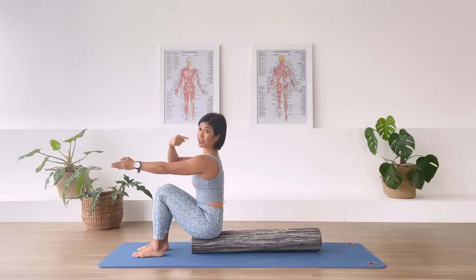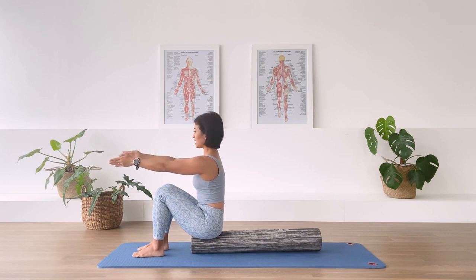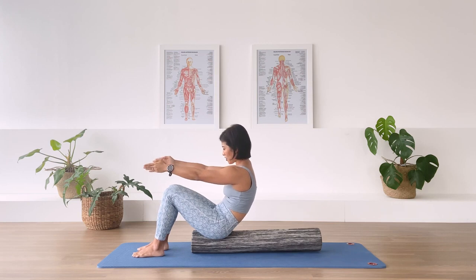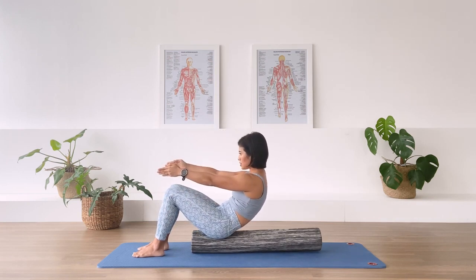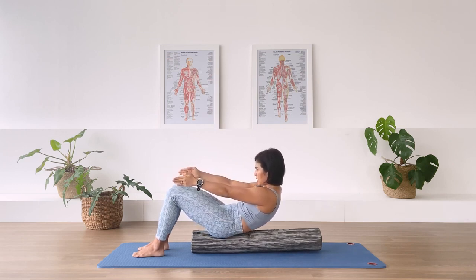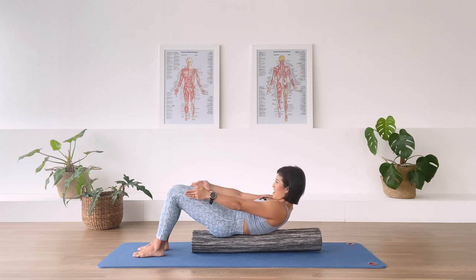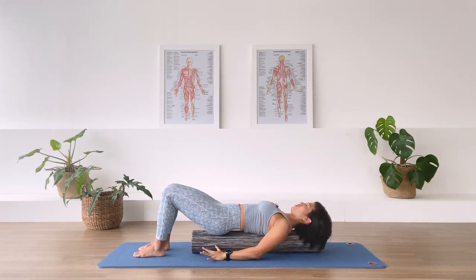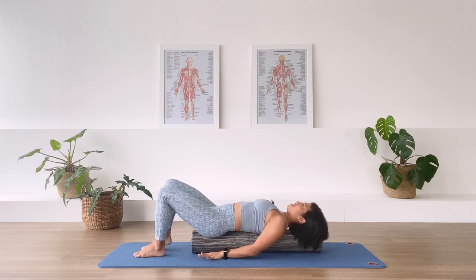All right, we're going to take yourself all the way down to the ground here. It's going to be tricky. So we're going to pull back into the C curve. We're going to roll back here. You may have your hands underneath the thigh if you want to. We're going to try to get that sacrum down, lower back down, middle back down, anchor the feet, deep curl, and take your spine all the way onto the roller. Just readjust yourself if you're falling off the roller here, and then readjust the feet. Well done, it's tricky, hey.